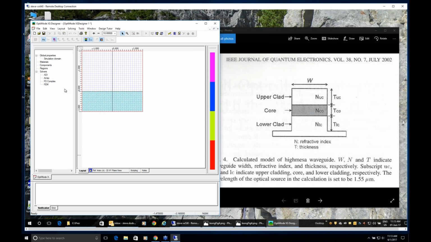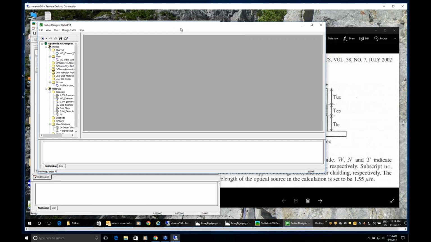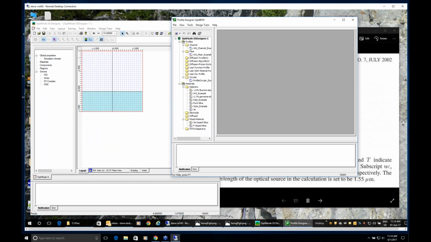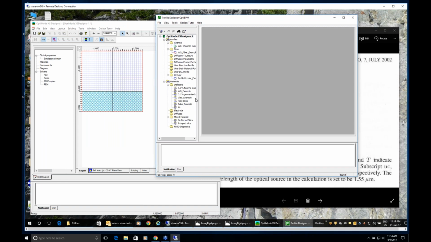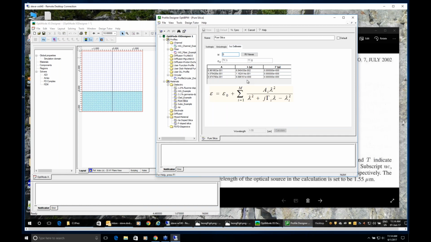But the example given has materials that are semiconductor materials, so we're going to have to define what they should be. There's another window that I have here for defining these things. When I open them, there are already several materials defined. For example, here's a silica that is actually defined with Sellmeier coefficients, in fact. But that's not what I need right now. I need some semiconductor materials, so I need to make new ones.